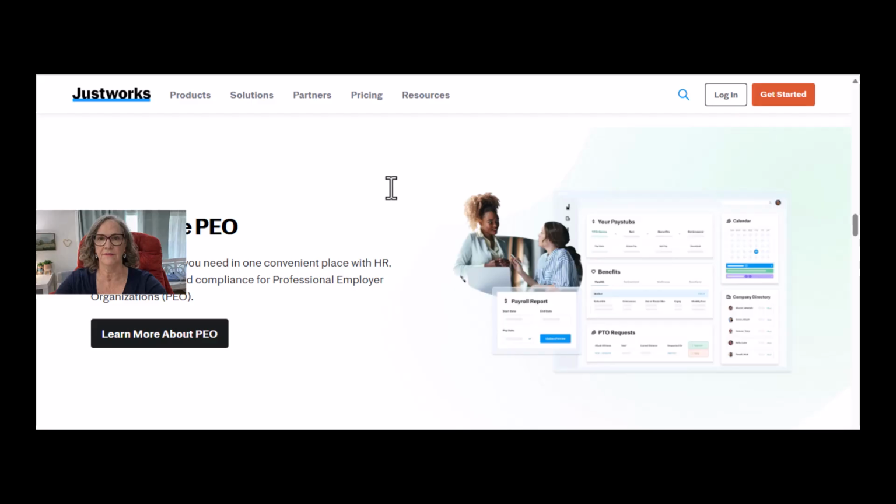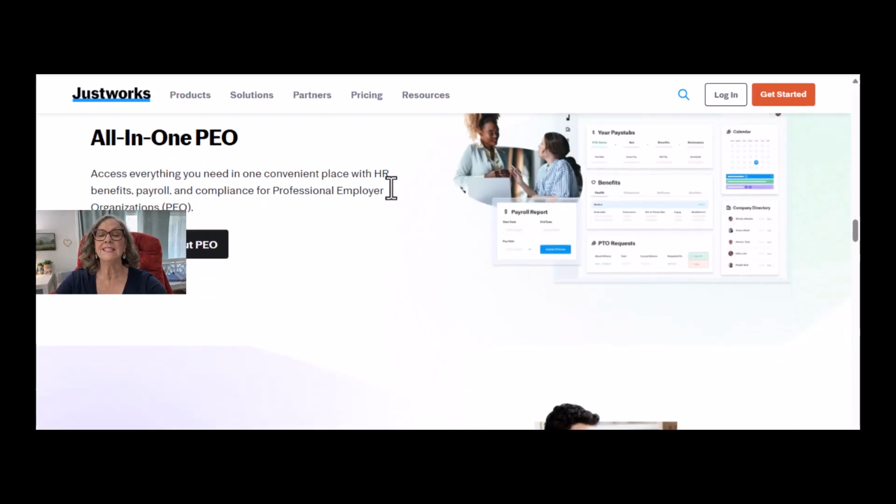The third crucial configuration involves health insurance open enrollment, benefit contributions, and tiers. One of the primary reasons startups join Justworks is to access master PEO health insurance plans from top-tier carriers like Aetna, Kaiser, or United Healthcare at large group rates.